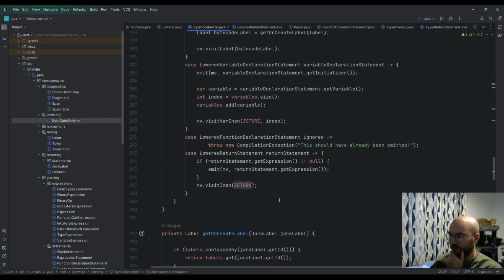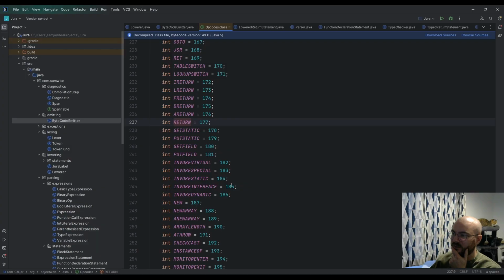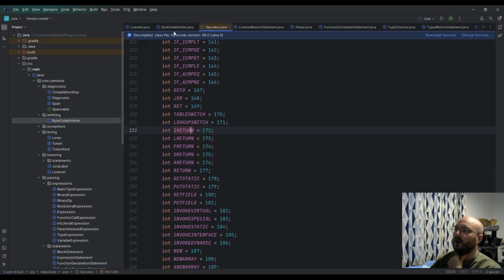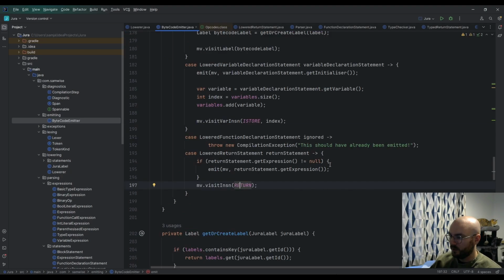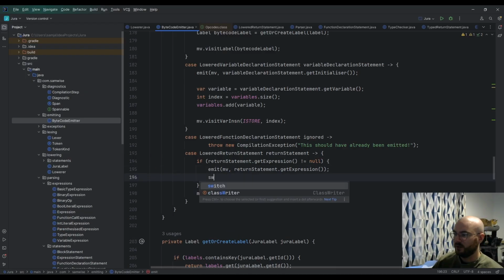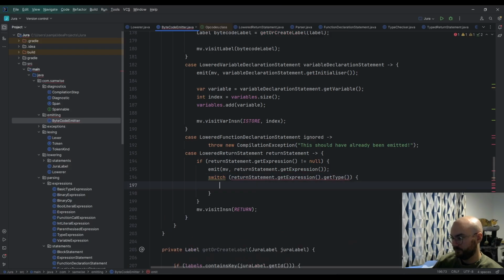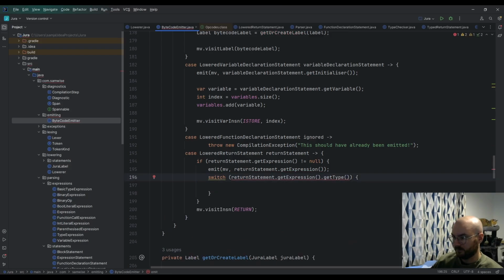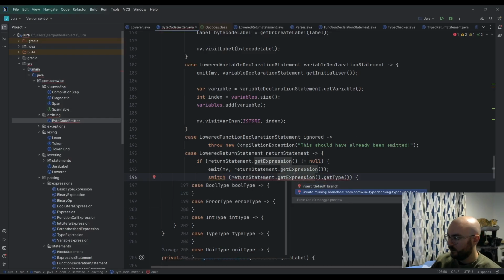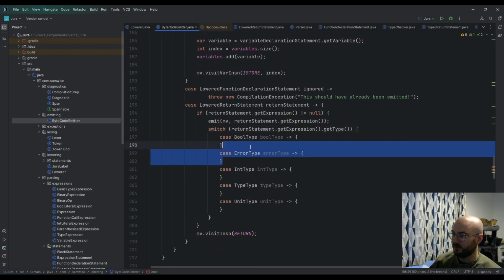I think ret might be for jumps, not for methods. I'm not entirely certain. And there's no doc in this. Ah! There's different returns for different types. Okay. So if it doesn't equal null, we actually need to switch on the expression type. Oh, I've lost my mouse. There we go. Cool. So these two.